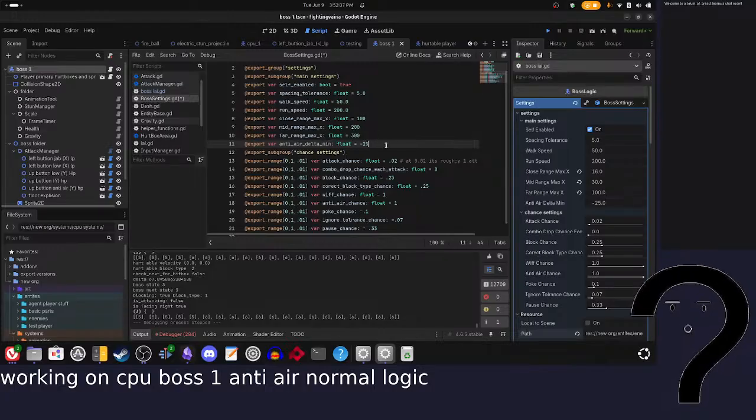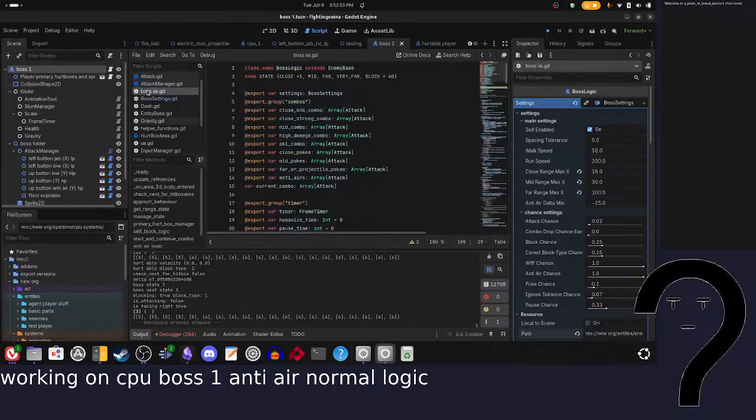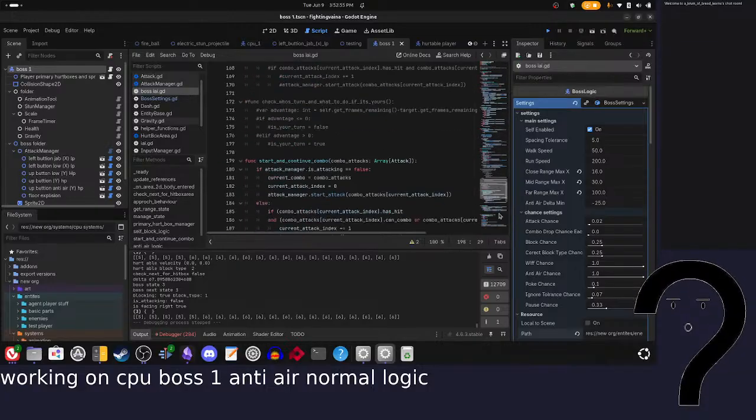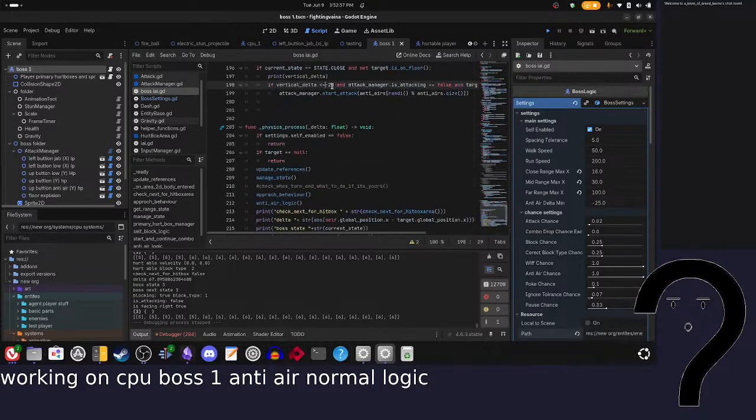It's to be adjusted based on what your anti-airs are and what's best. Save. Go to this, put that there, and there.